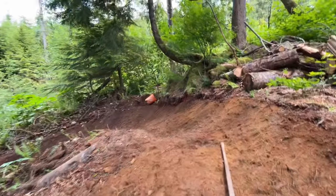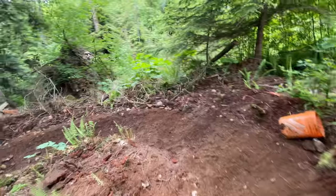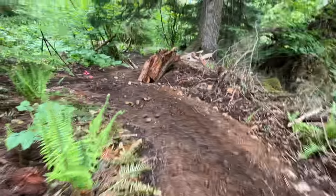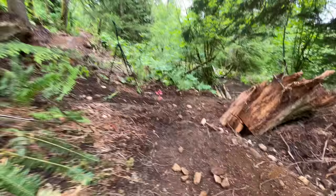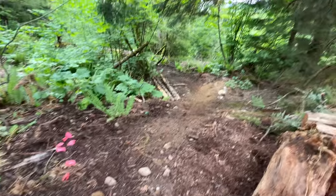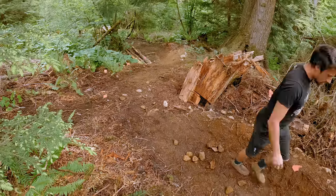We got the berm done. It looks pretty nice, actually. It definitely tightens up, but I think that's okay. And then we got to build the very last berm, which is this one right here. And then you connect to the Can't See the Landing Drop, which is just over there. So let's get to work.